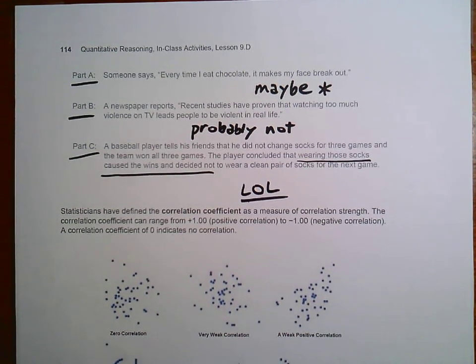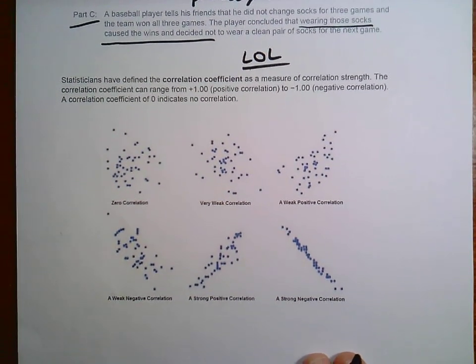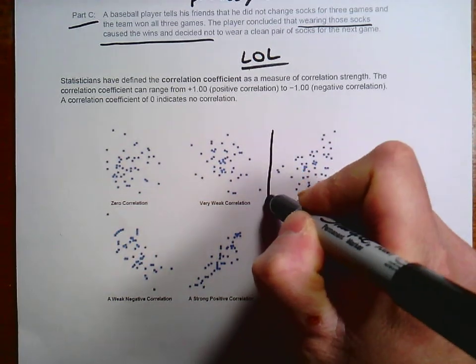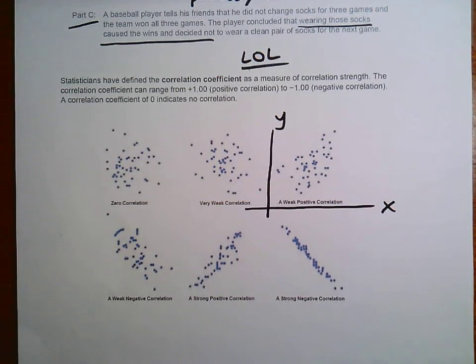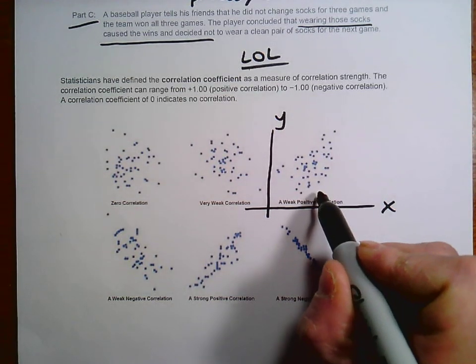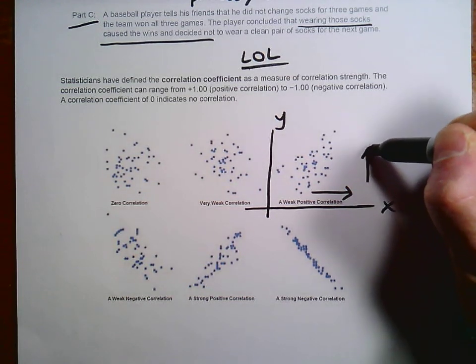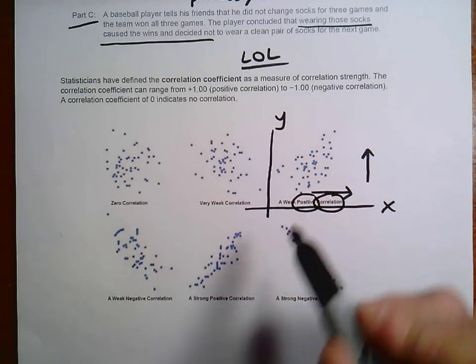All right. So hopefully that stuff makes sense. I like these graphics here that they show you at the end, because we'll see a scatter plot that sort of talks a little bit about this. So to understand these, what we're really doing is we're thinking about these on a set of axes, right? Where x is your independent variable and y is your dependent variable. And so if you just look at the one where I drew the axes, this is showing that as x gets larger, right, the same thing is happening with the y's, right? So y is also increasing. So we say there is a positive correlation, right?